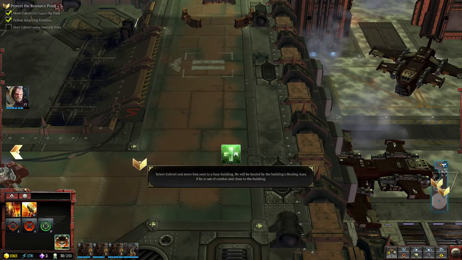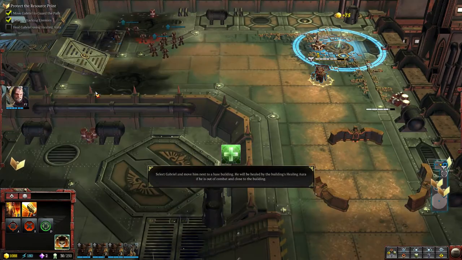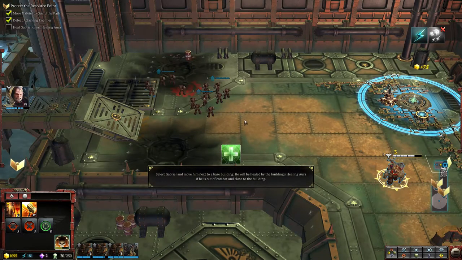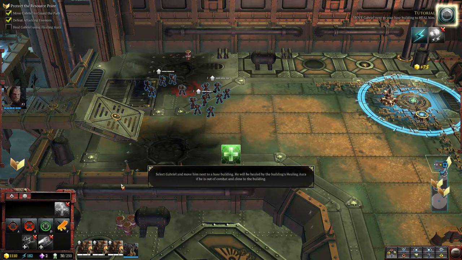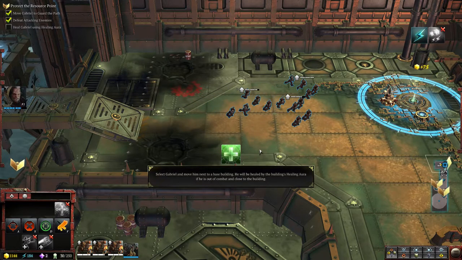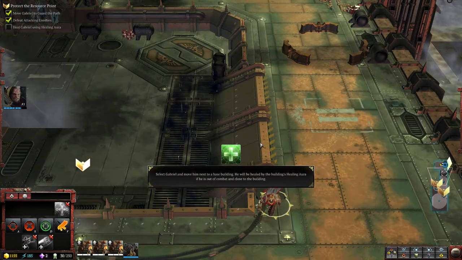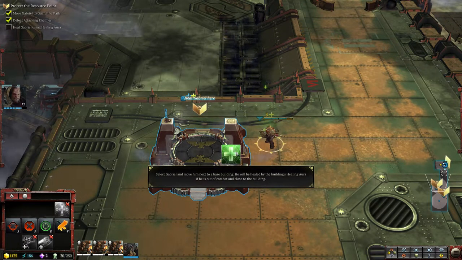Oh, space point. Okay, I see. So you guys just stay here. Meanwhile, you guys control the resource points. Actually, it's a guard. That's the same. Yeah, sure.